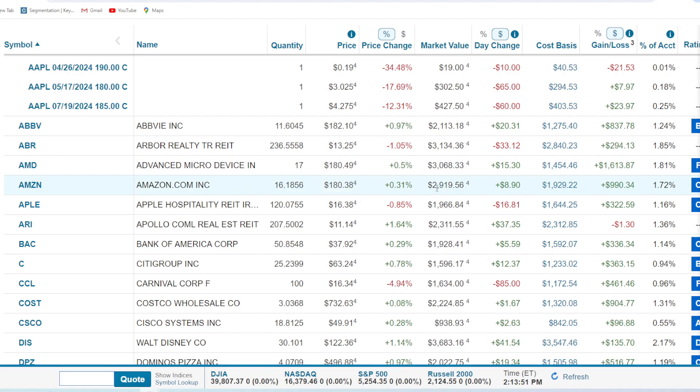Amazon — 16 shares, up about 51%. I think it was very undervalued for a long time and will continue to go up. Up $990 or 51% — happy for that one long term. Amazon's not going anywhere. Apple Hospitality REIT — another REIT that's actually faring very well when the broad industry has been doing very poorly. 120 shares in this one for the monthly dividend. We're up in terms of share price too — about 19% or $322. Not really in it for that, but I'm happy to have it. The position grows every single month.